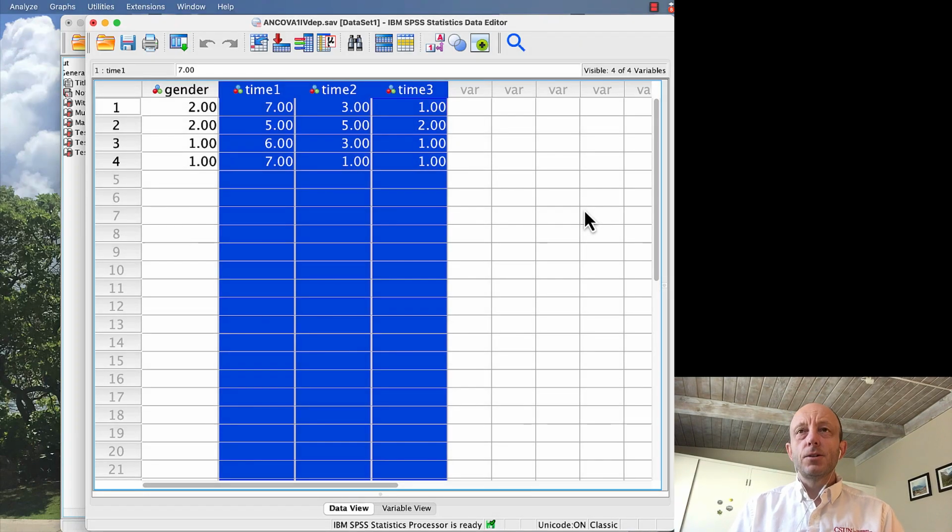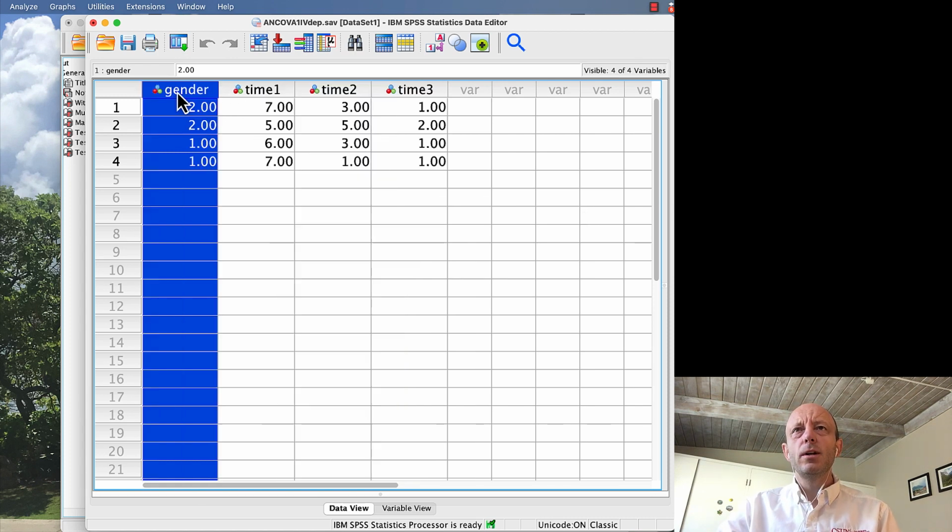All right, so here is the data in SPSS. We've got time 1, time 2, time 3. We've already analyzed this data. This is just your 3 time points. We did an ANOVA in a different video to show that, yes, there was a difference going across time in perceived threat score. Generally, these scores are going down from time 1 to time 2 to time 3.